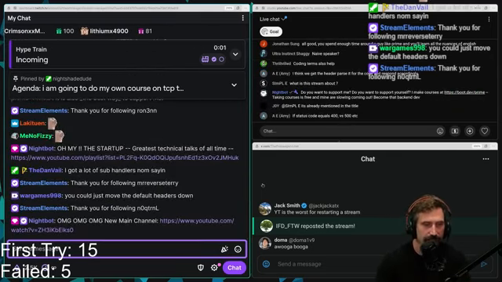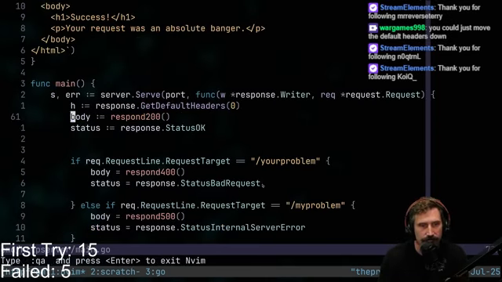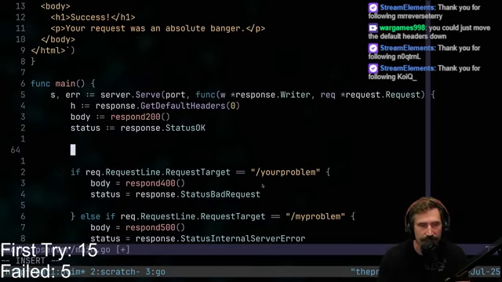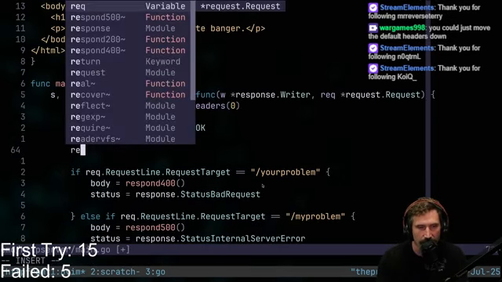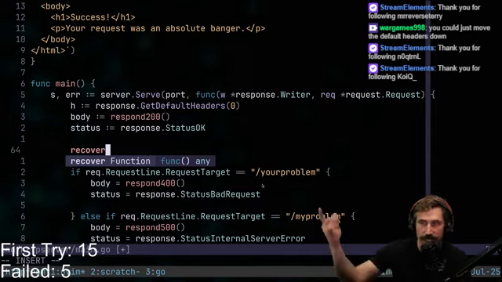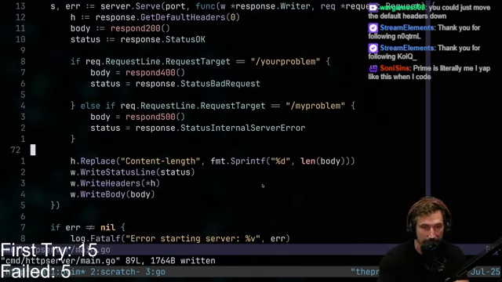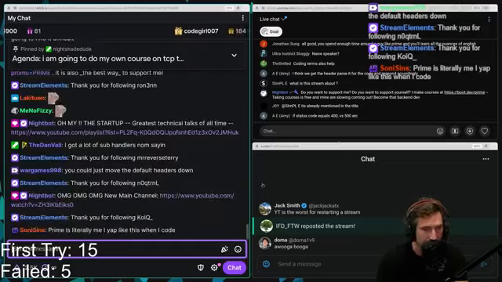There's a lot of subhandlers whenever you're doing server stuff, because you're also going to want to do a recover, I forget what they call them. I've never actually used recover in Golang, but if your server panics, you'd want your handlers to be caught in a recovery. By catching this in the recovery, you make sure that your server doesn't go down based on a panic, but instead reports the panic out, does all that stuff.